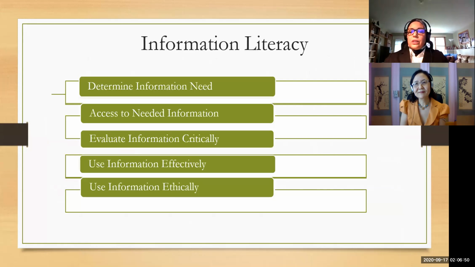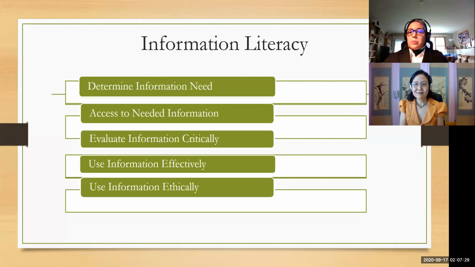According to the Association of College and Research Libraries, an information literate individual can do 5 things. 1, determine the extent of information needed. That includes being able to identify the potential sources for that information. 2, access the needed information effectively and efficiently, and be able to design effective search strategies. 3, evaluate information and its sources critically, and be able to summarize the main ideas. 4, incorporate selected information into one's knowledge base and accomplish a specific purpose.